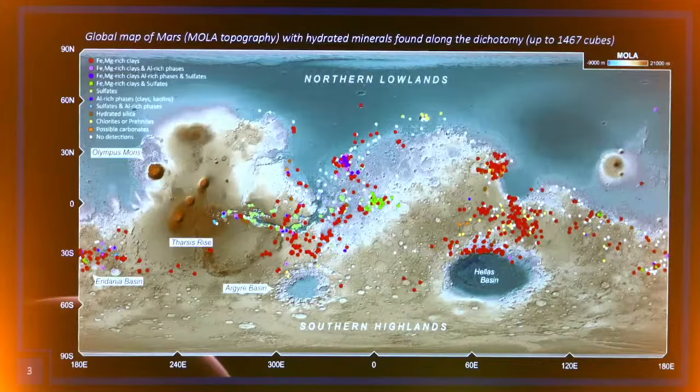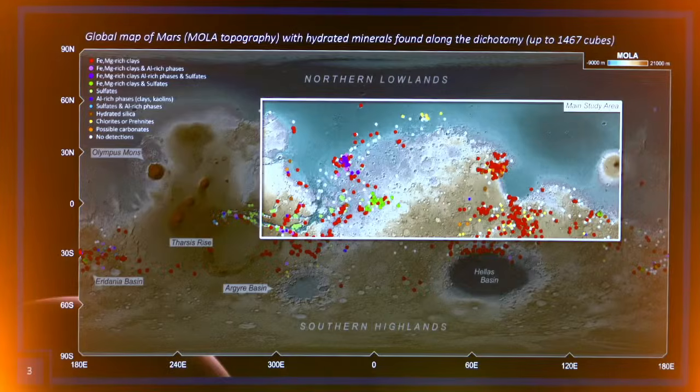So by looking for those clays, we end up doing this kind of survey, in fact. While looking for them, we also find other things. So instead of just ignoring those cubes, we reported them in a map. We also find some aluminum-rich phases, especially in Mawrth Vallis, for instance. You also sometimes have chlorides, like in Terra Tyrrhena, and so on. Also sulfates, sometimes together with clays, like in Meridiani Planum and so on. This, as most of you already know, especially those who manipulate these spectral data.